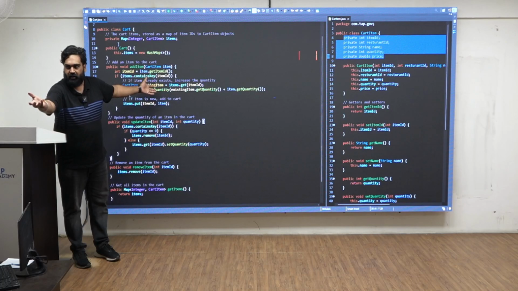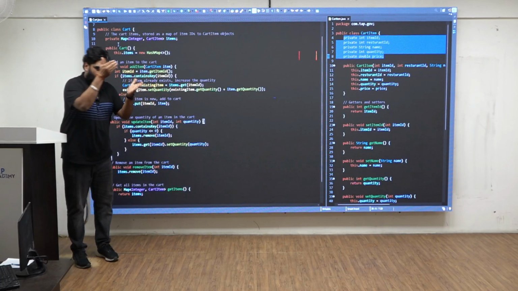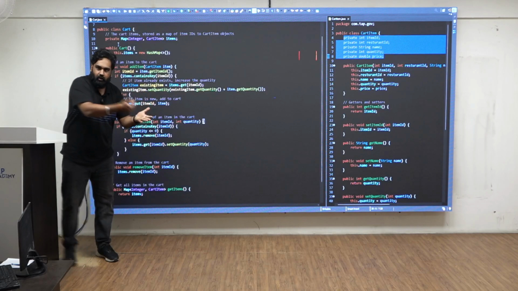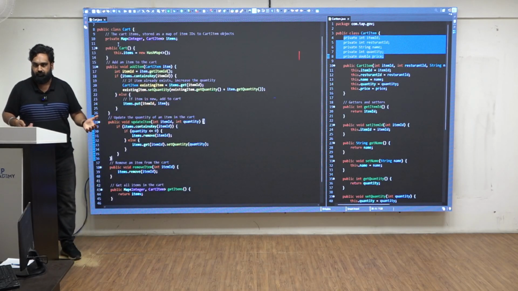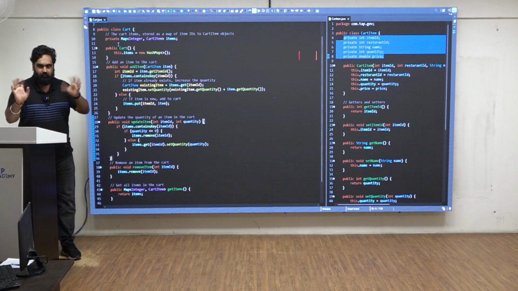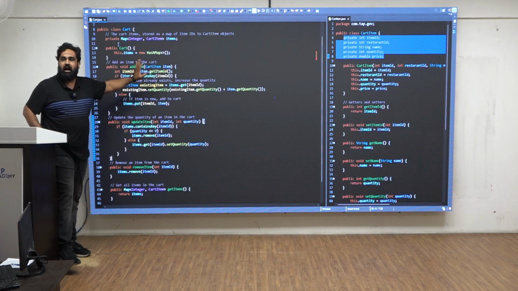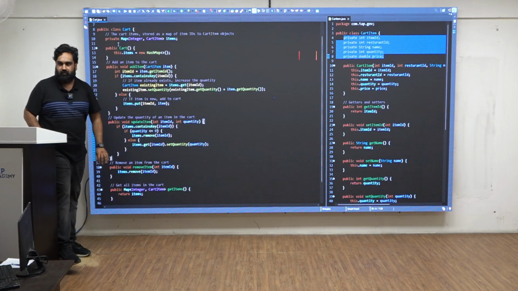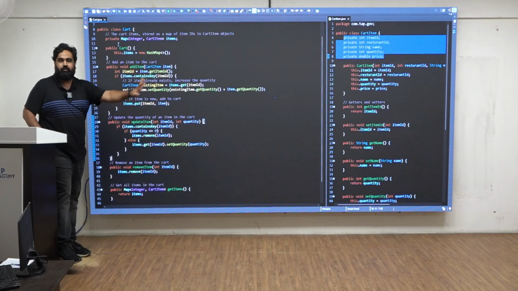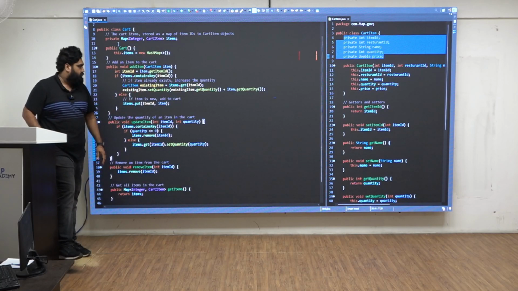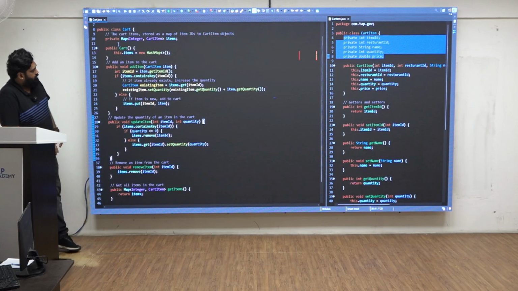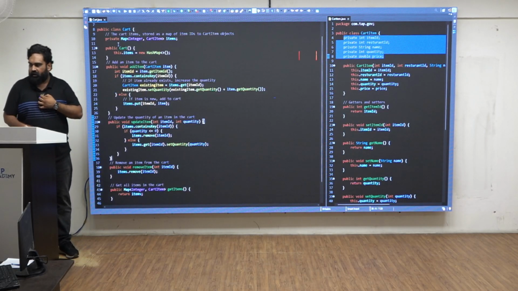If your user DAO implementation should work, you need a user servlet. I did not write the user servlet. In the same way, you can imagine this as cart DAO implementation. For that a cart servlet should be there, and I will tell you when to write it. But for now, I just want you to finish this much. So try it. I'll just come down.